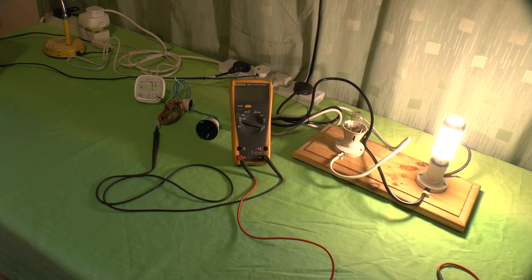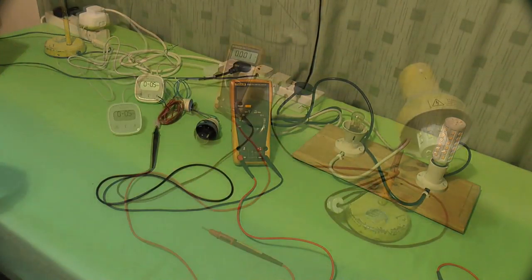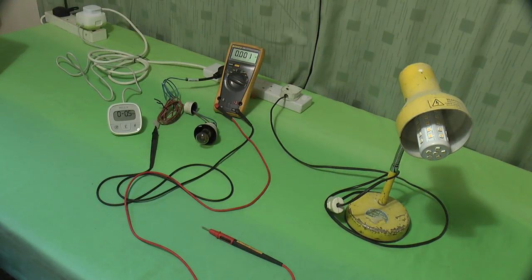Or does it? Now, this is where it was lucky that I was testing, that I didn't put the thing in live. Remember I was saying about those metal contacts on that bulb? Well, let's do a little bit of testing. The test setup we've got here is pretty simple.